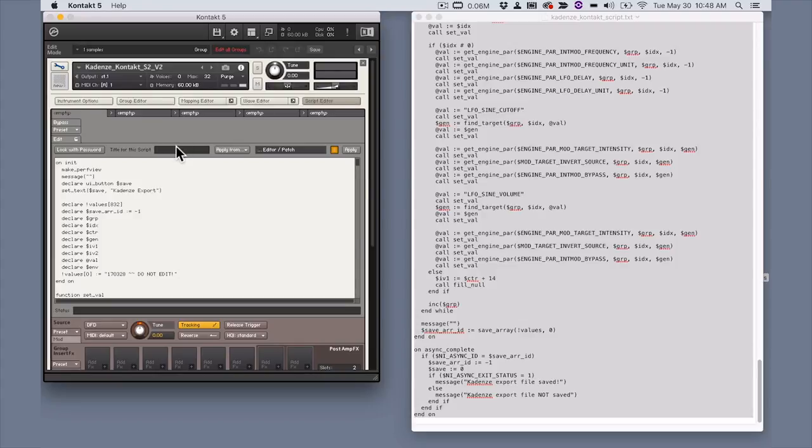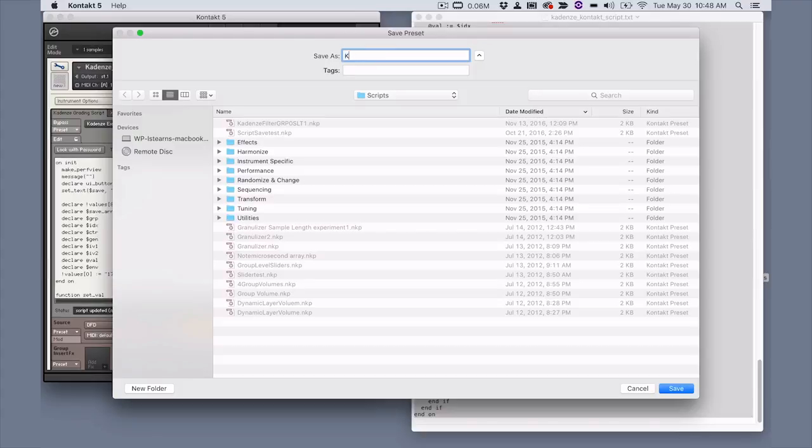We're going to give it a title, which is going to be Cadenza Grading Script. And we'll hit Apply. Once we do that, we'll see a button, Cadenza Export, pop up right there. But before we use that, I want to save this script into our custom library. We'll go to Preset, Save Preset, and again we'll call this Cadenza Grader Script.